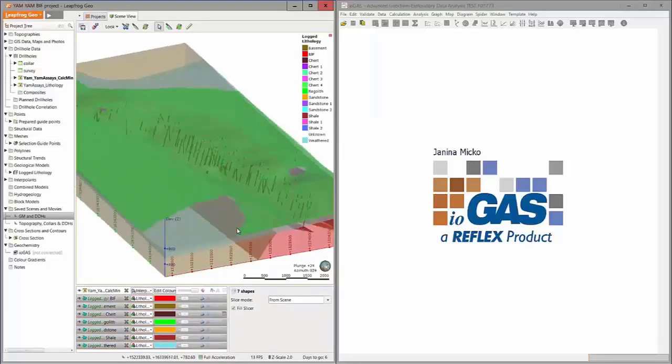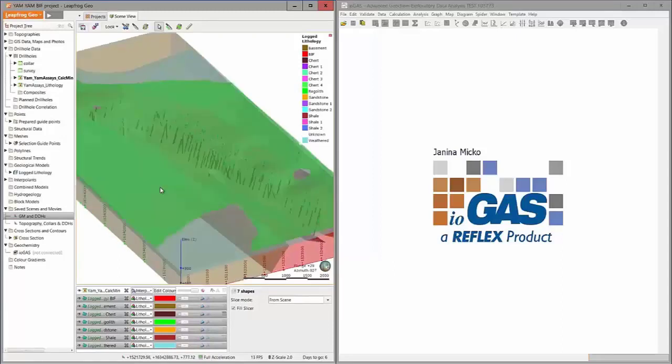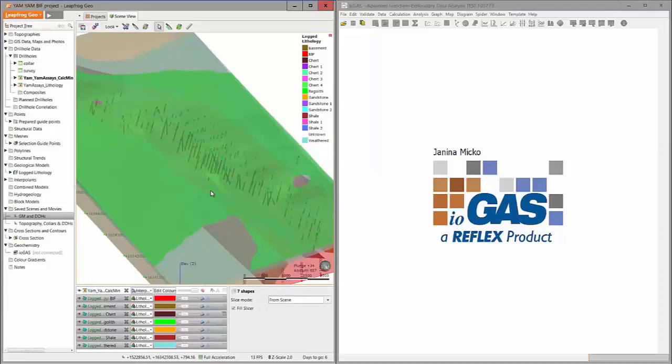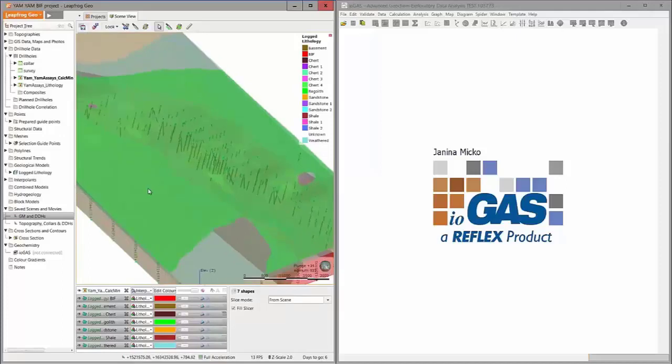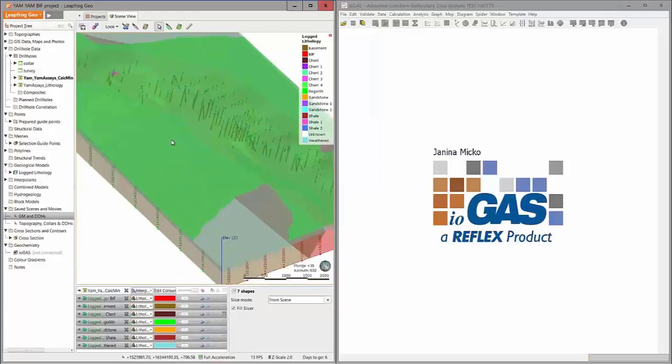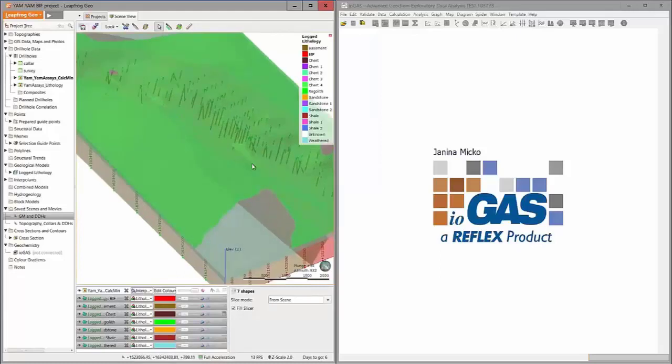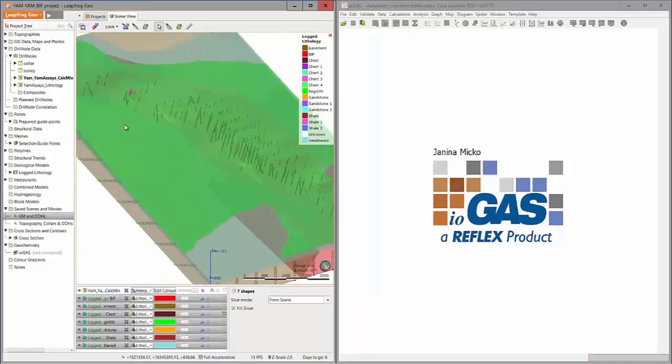Now, what we're going to do for this exercise is we are going to have a closer look at the assay information that came specifically with this data set, and we're going to run a couple of geochemical calculations on it and then use this data and actively compare it with our interpreted lithologies here. One of the great things about this interactivity between both programs is that you can spatially evaluate lithological data from logs and chemistry at the same time, and thus have a look whether you've actually made the right decision for your interpretation based on chemical response.